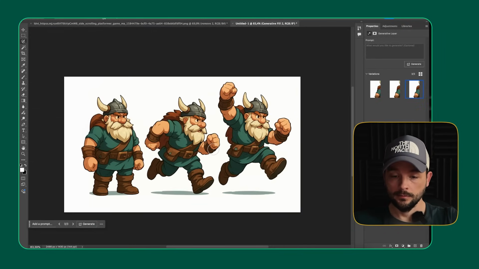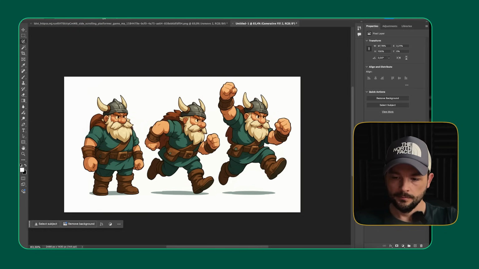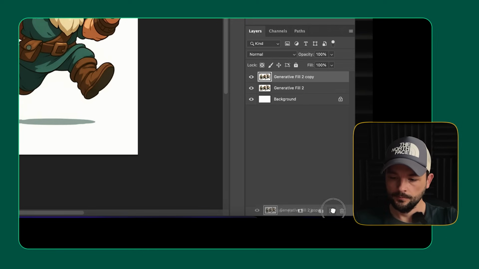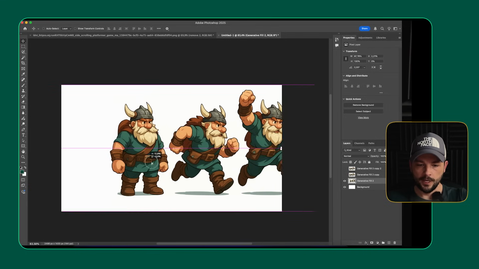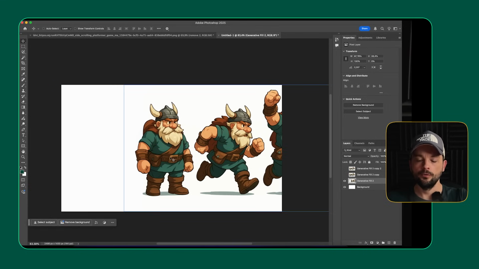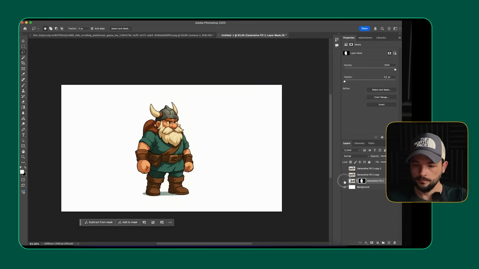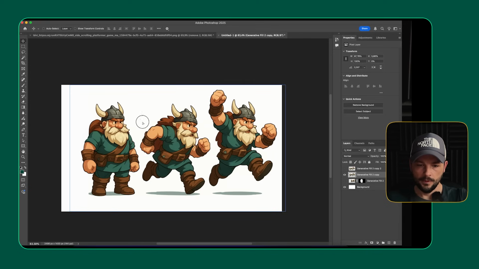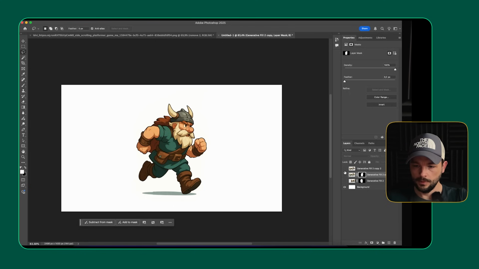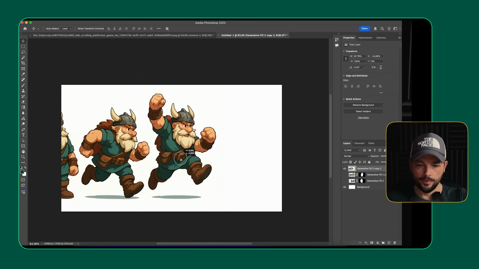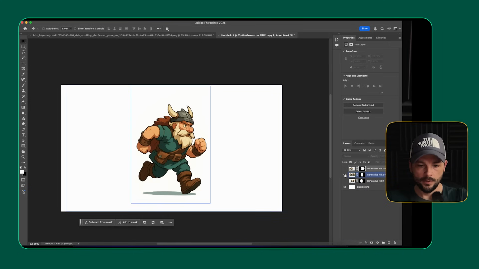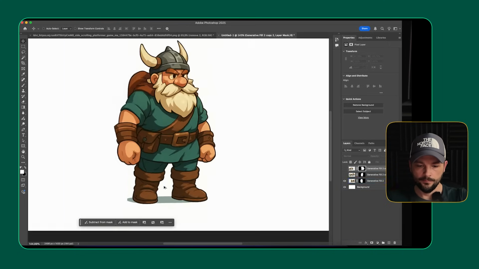And here we have our guy in a couple of poses. If you would need a way more advanced demo, you would just follow these steps and do way more of such poses, but I think we are good to go with these. I will right now just copy 2 times and create a separate image for each pose. Right now we have pose 1, then pose 2, and the jumping pose: jump, run, and standing still.